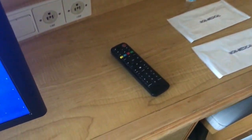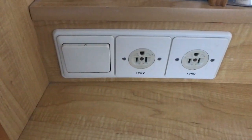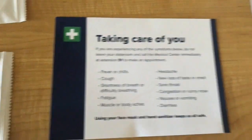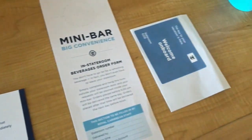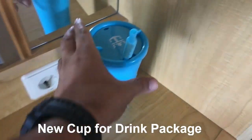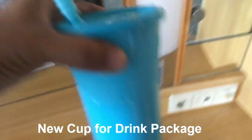There's more storage area behind the mirrors on each side. Here are the plugs. They came with sanitizers and some masks. There's also a cooler they can load up for you. These are the new cups for cruising if you get the drink package — they changed them up a little bit.